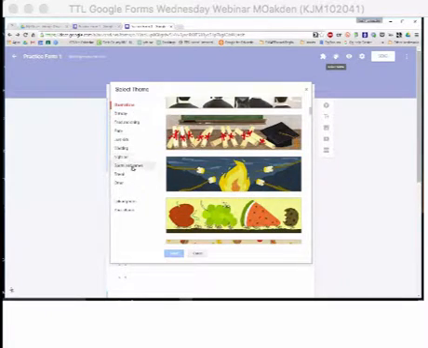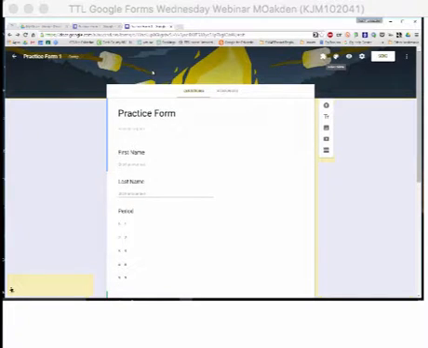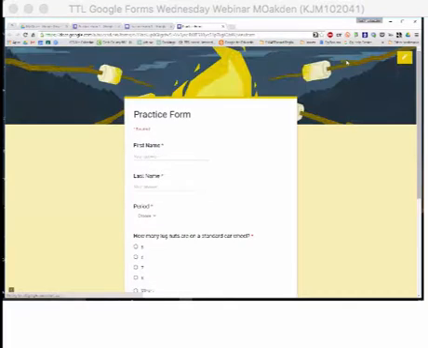You can see there's lots of different areas. And I'm just going to choose this one right here. Select. It takes a second to change. Now you can see it's appeared up at the top. And if I go back to my preview, I can see what that form will look like for the people I send it to. Okay.